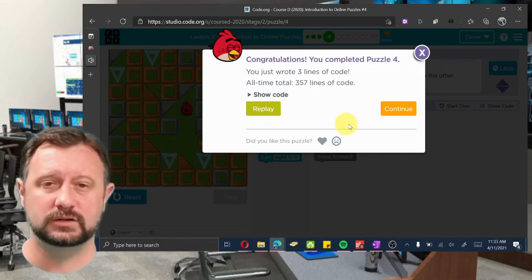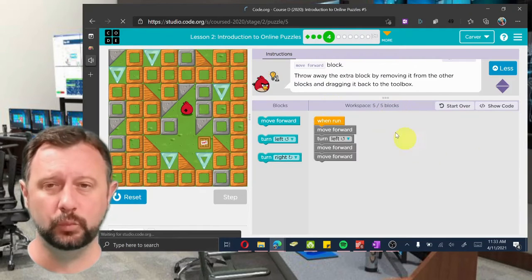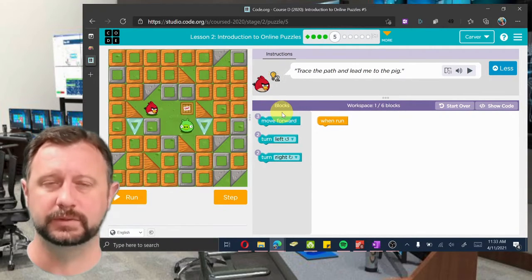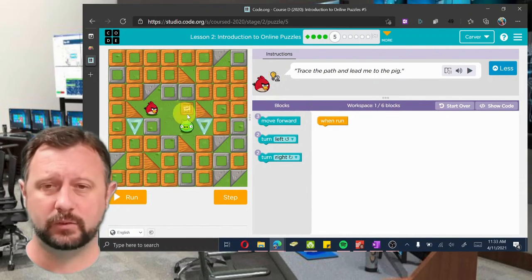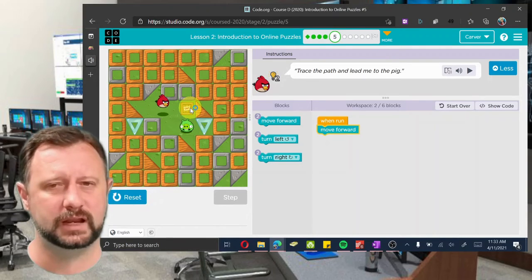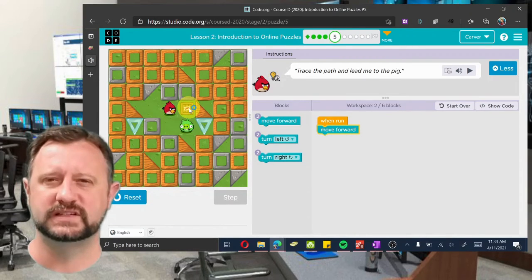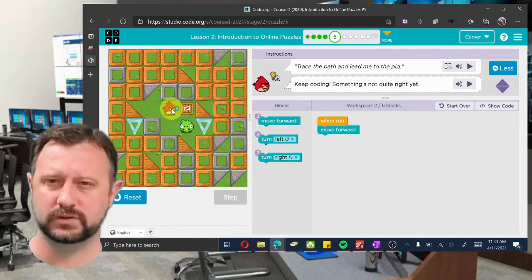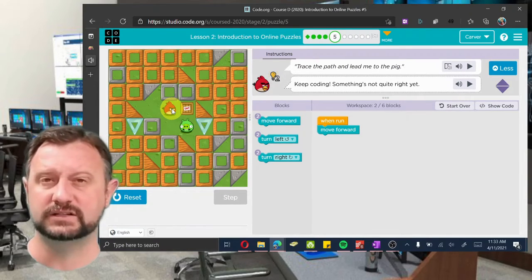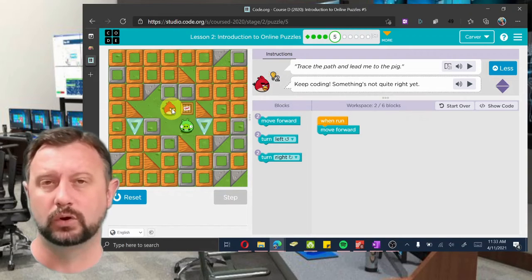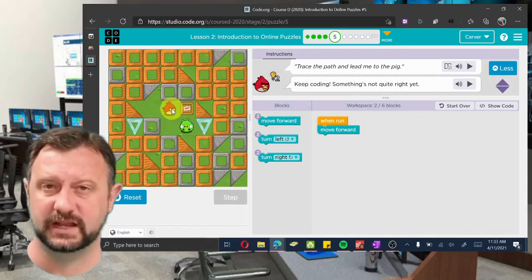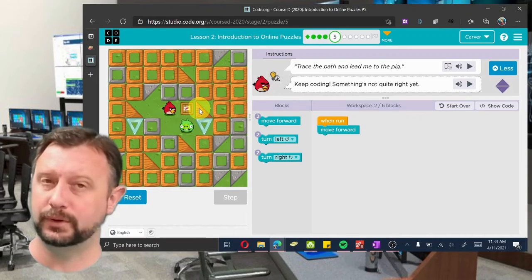So now we're going to try and do that same thing with our Angry Bird in this level here, only we have to build the code ourselves. So now we're going to have our Angry Bird go forward, but now I can't go forward again because I'm going to run into that TNT. So instead, I've got to figure out how the bird is going to turn. And that's a little bit tricky because it's not turning based on your right and your left. It's turning based on how the bird is facing. It's the bird's right and the bird's left.